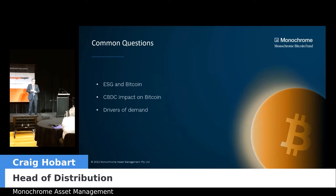You see headlines that Bitcoin's bad for the environment. Who's seen that? Right. So that's a nice headline. And the reality is what's not understood is Bitcoin actually harvests wasted energy. The only time it makes sense to participate in producing Bitcoin through mining is when you get energy extremely cheaply. Somewhere in the world it's cold, where somewhere else it's hot, it's daylight where it's dark. So the network's global, and all energy producers need off-take. They either need someone to take base load or off-peak load. And Bitcoin miners participate when they can get energy very cheaply.